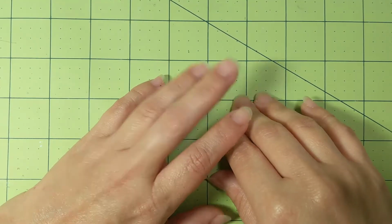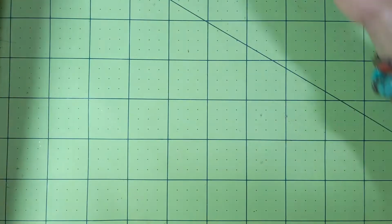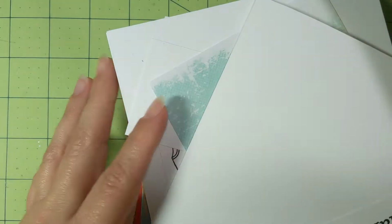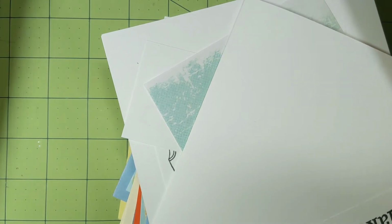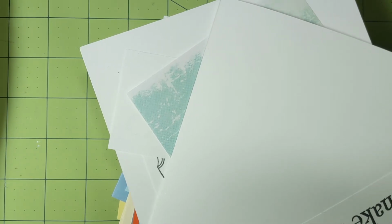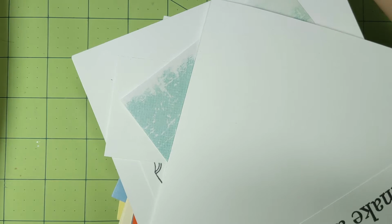But before I speed up, I'm just gonna go through my pile of card bases and stuff that's already ready to go. I want to find some that are ready to assemble, and I can just put them together with the sentiments and everything here.